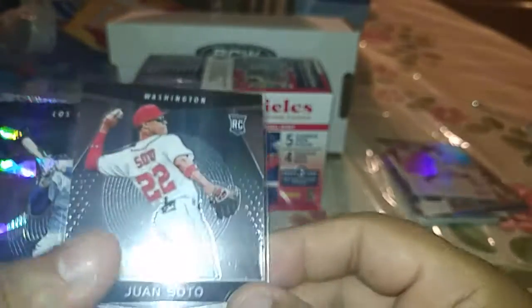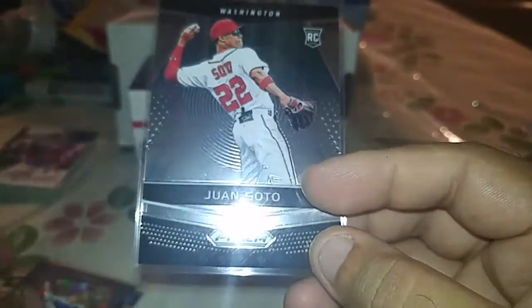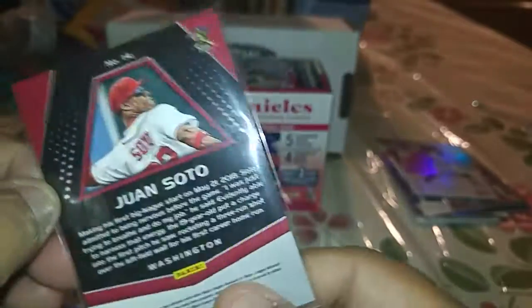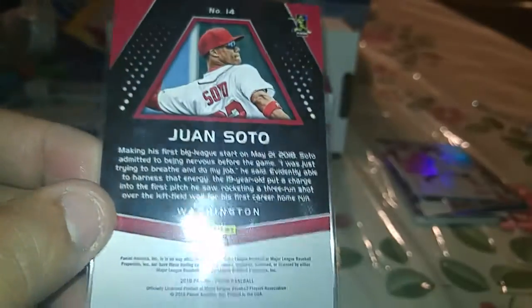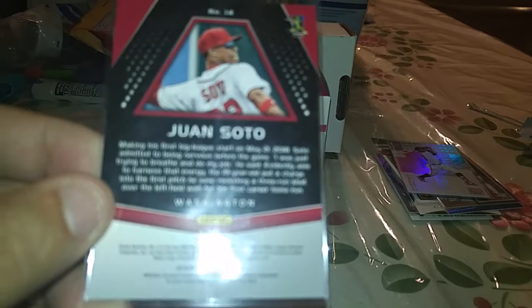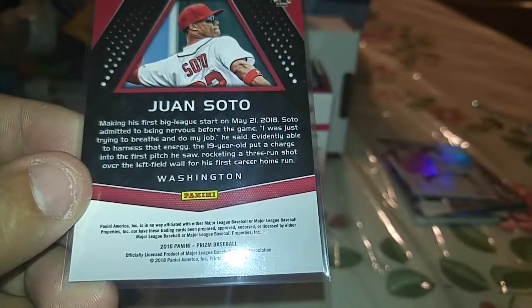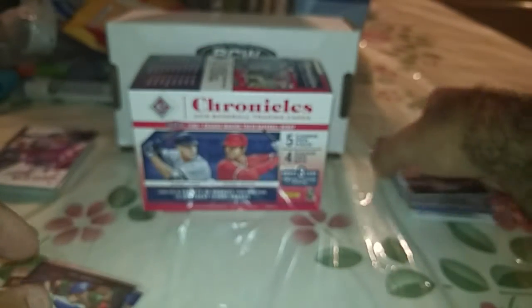I'm sure a lot of you guys already know this. Prism, with a Juan Soto Prism rookie card. I didn't have this one. That's cool. Let me just focus on the back a little bit for the people that I want. I'm going to read that back, I guess.